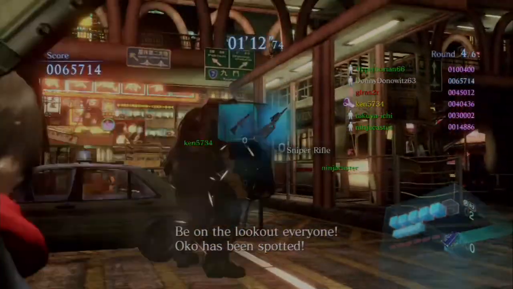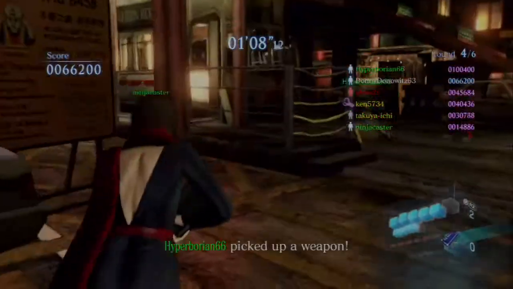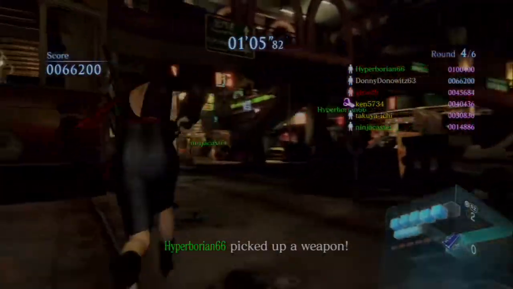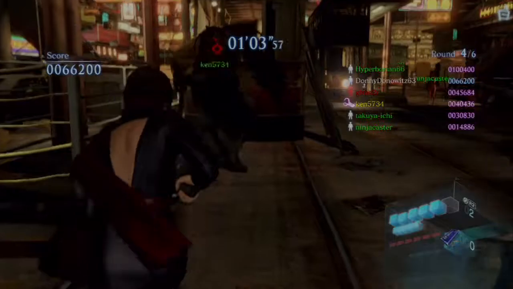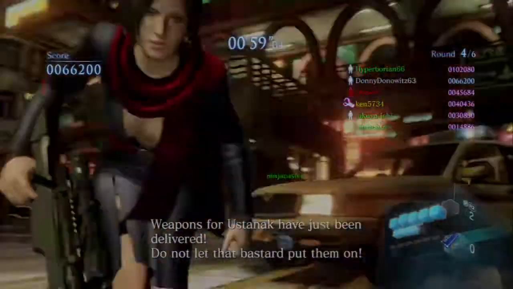So if you kill the Ustanok, depending on how much damage you did to him, or depending on which place you're in, you'll get points. If you're in last place, you'll be rewarded 10,000 points. If you do massive amounts of damage to him, you'll also be rewarded 10,000 points. It's just harder the higher up you are because you're in first place, so you're obviously doing something right.